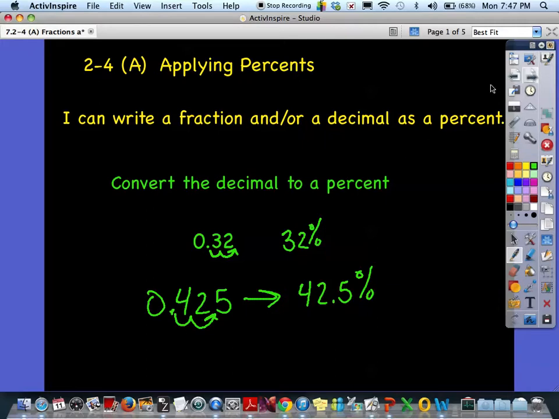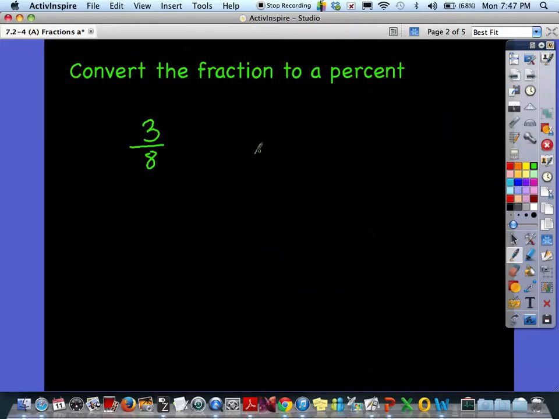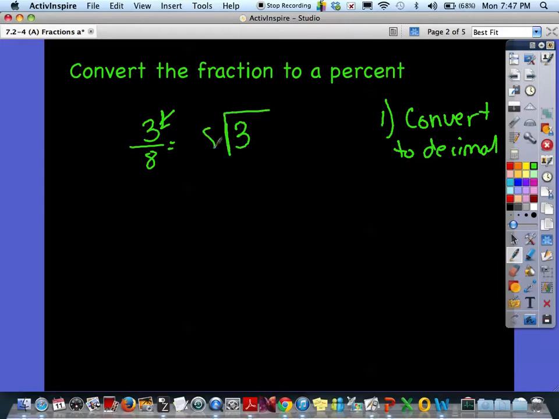Okay, cool. Let's talk about this now. I want to convert a fraction to a percent. The first step is convert to decimal, because once it's in decimal form, it's really, really easy to go to a percent. So remember, the numerator here, the top number, that goes under the roadway. So I'm going to set up some division here. I know 8 doesn't go into 3, so I'm going to put a 0 there, add my decimal points to my 0. Remember, the decimal point goes right above in the answer where it is in the problem.